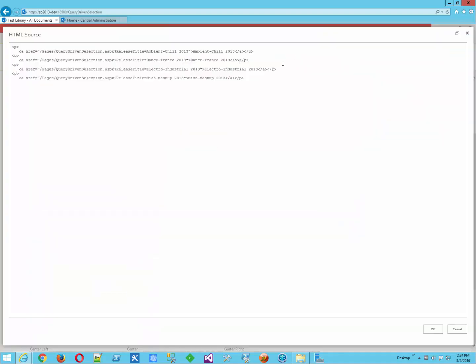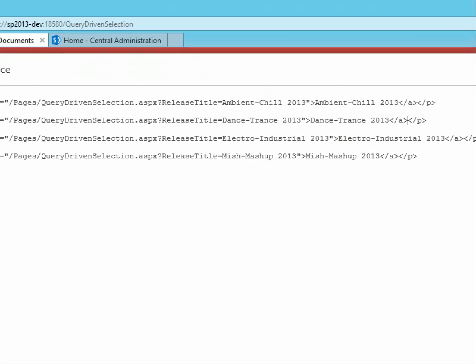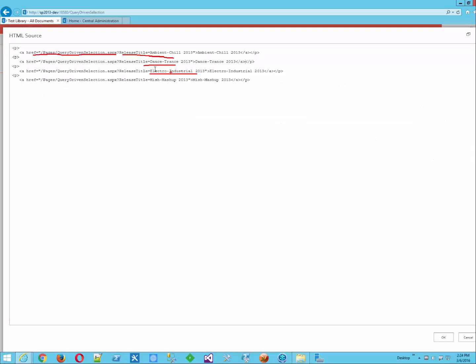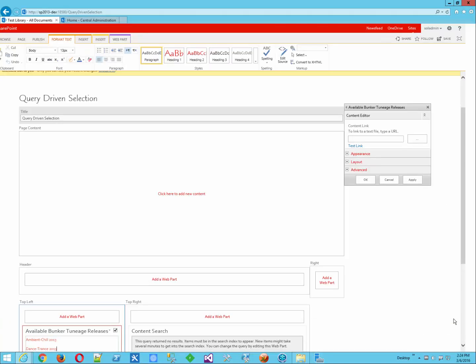If I come in and show you the web part here, the content editor web part, here are the static links. I'm just posting back to the query-driven selection page with a release title, ambient chill, release title, dance trance. And of course, we don't actually have any content being shown on the page right now, do we?